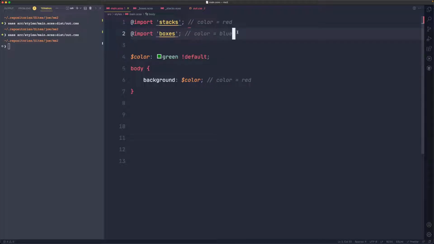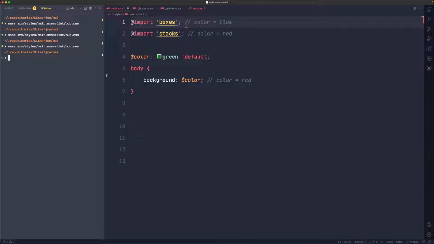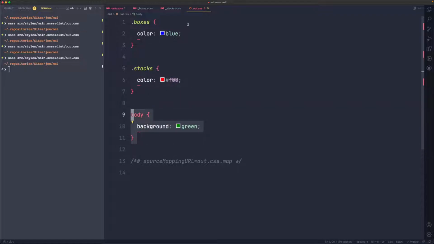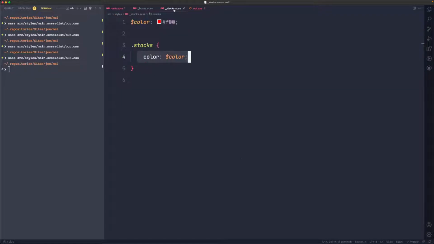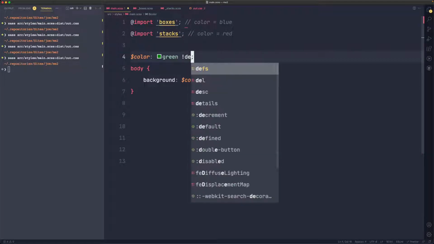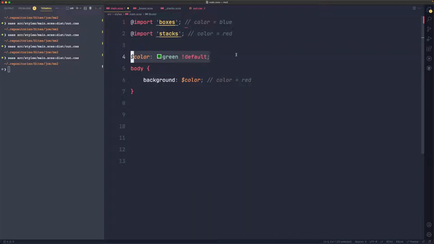So imports, the ordering of these things can actually have a big change on what you're expecting the outcome to be here, right? Now, if I needed to use green here and I don't want it to be a default value, I could just set it like this. And if I compile it out again, you'll see that now it is green. But if you didn't want to do that for some reason, or if you can't do this for some reason, you're now dependent on the order of your imports to have this color being set.